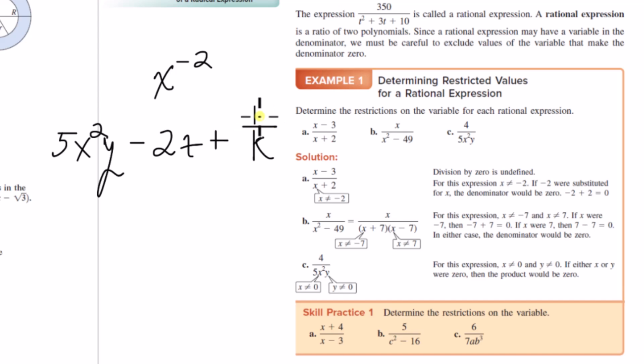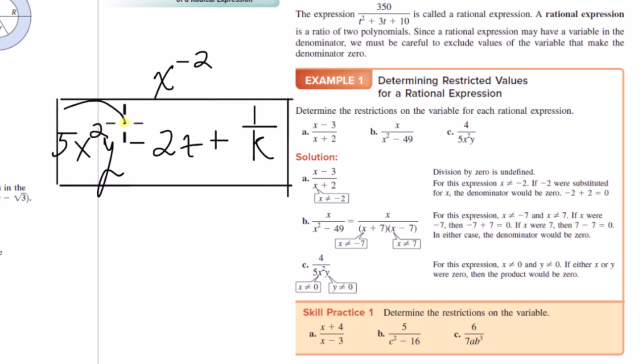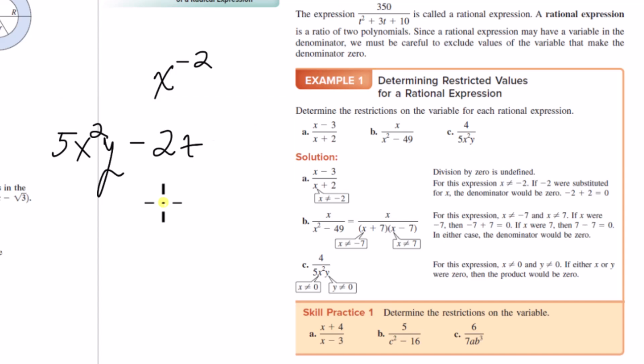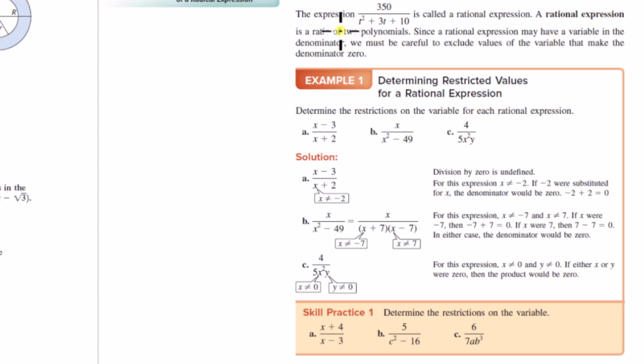Well, this is a rational expression. Now, if you just focus in on this one, that's a polynomial term. That's a polynomial term, but this is a rational expression with four variables. From a technical math perspective, a rational expression is a ratio of two polynomials. That's the technical math definition of a rational expression, and that is true.